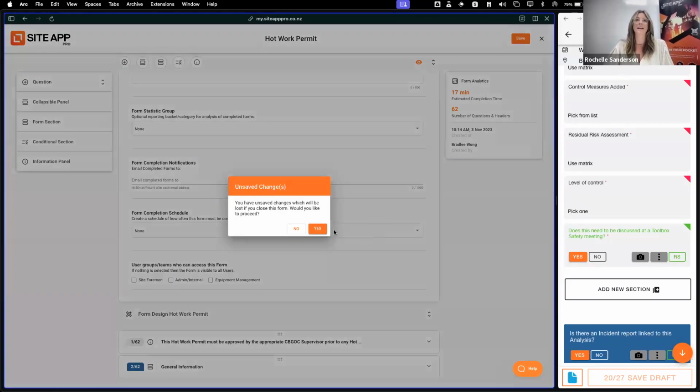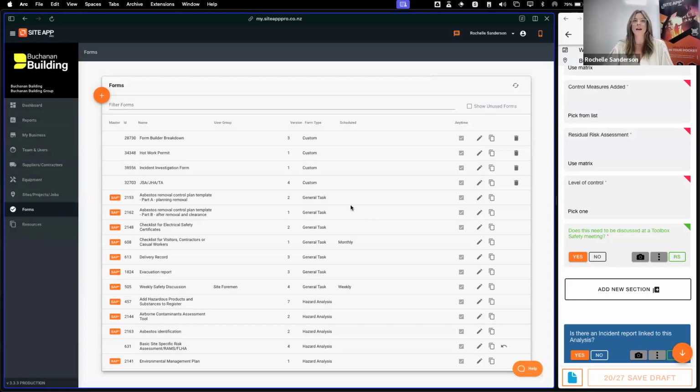Beautiful. And again, just to give you an idea of what that does, it filters down the form list so that the team are only dealing with the forms that they need to take responsibility on. The rest of the team don't have to worry about that form. It doesn't show up on the daily, weekly, or monthly options, and doesn't show up in ad hoc. It's just there for the people who need to see it and complete it. Awesome. Cool. That is the gist of your form building.